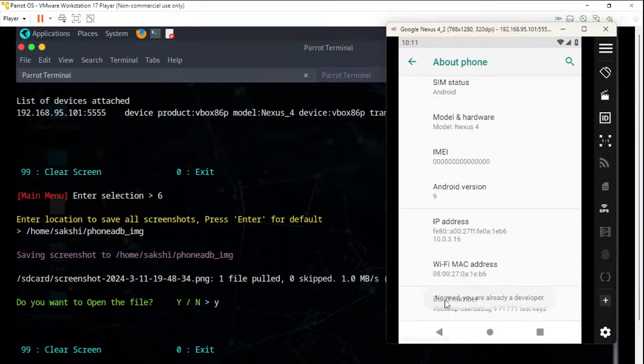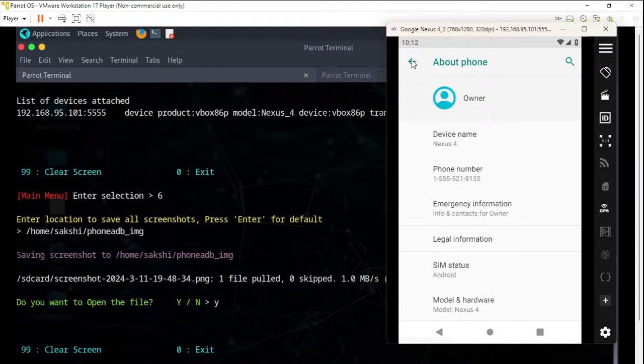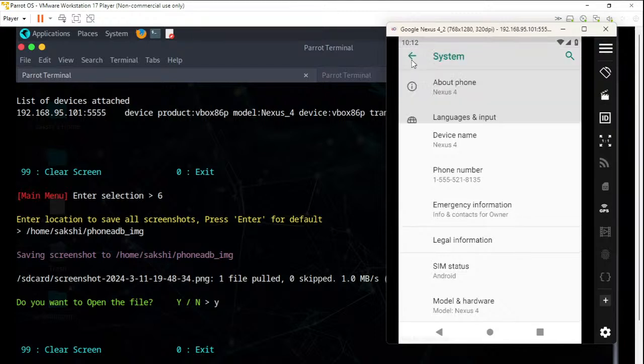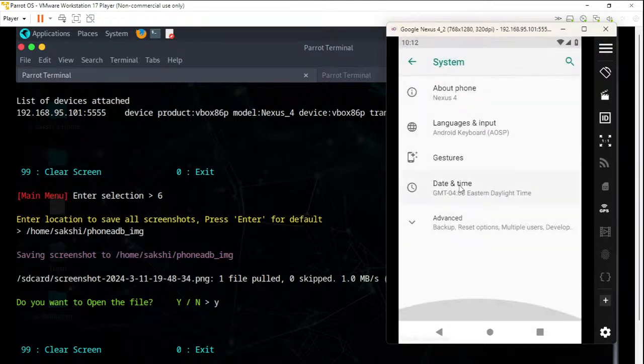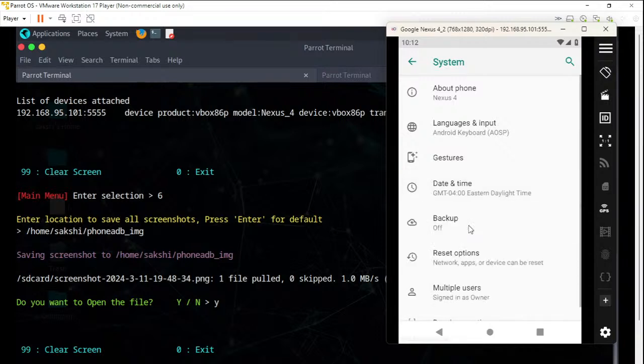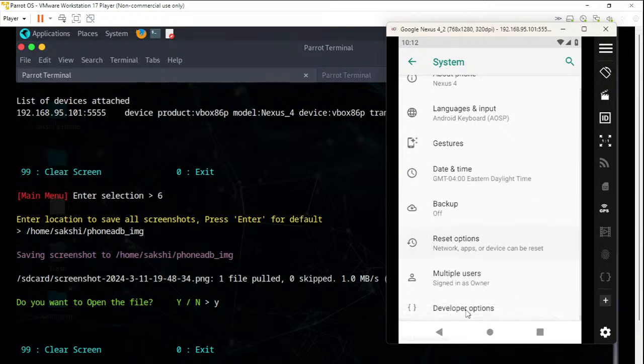So over here you can see no need, you are already in developer mode. If you have enabled this, you are enabling USB debugging for the attackers to have an entry on your device. So make sure this build number is not enabled. Also, one of the things is that over here we have different options, the developer options.